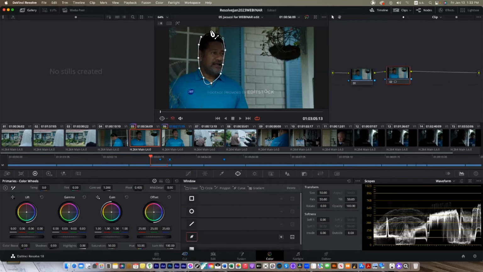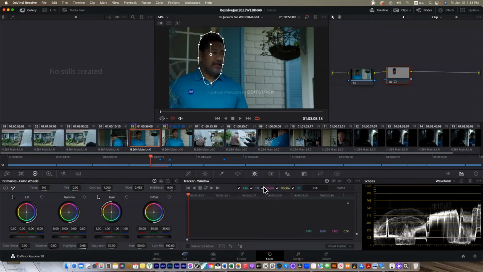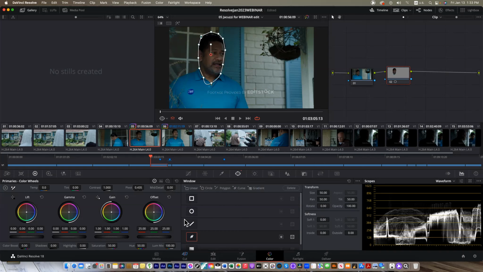Every time I want to change direction, I click, and now I have a tool. When I track that, the tracking tool gives me pan, tilt, zoom, rotate, 3D. I'm going to take the 3D because he's not going back and forth. So let's see if I can maybe do that tracking. Maybe that's much more precise. When I do that, before I went into that, I need to decide, do I want to soften the edges? And we'll talk about how that works.